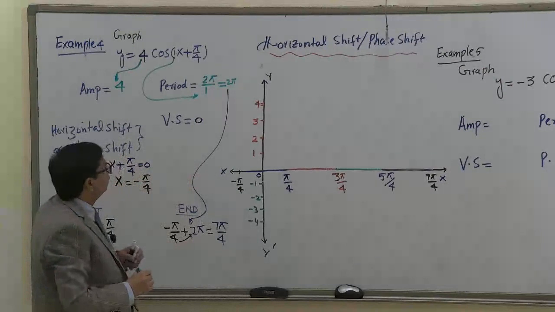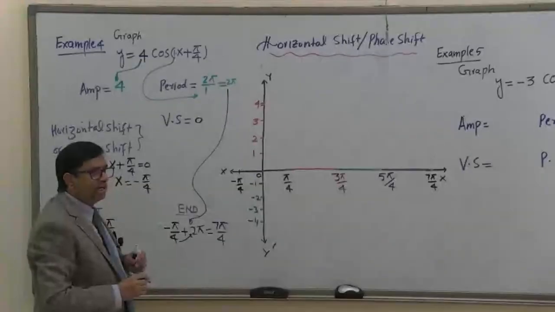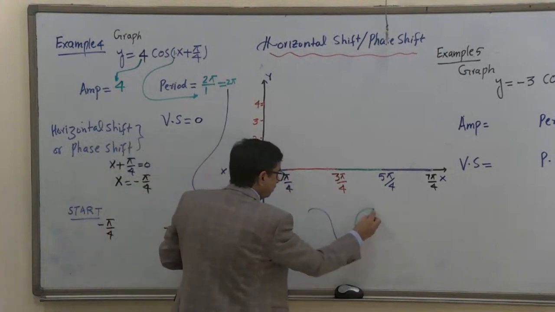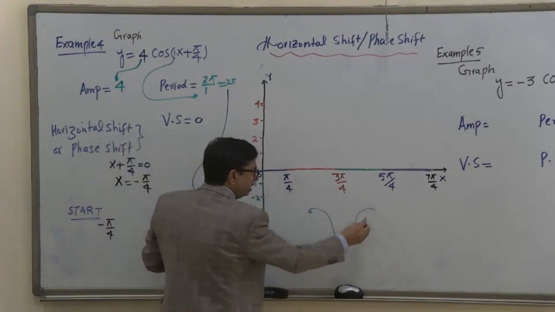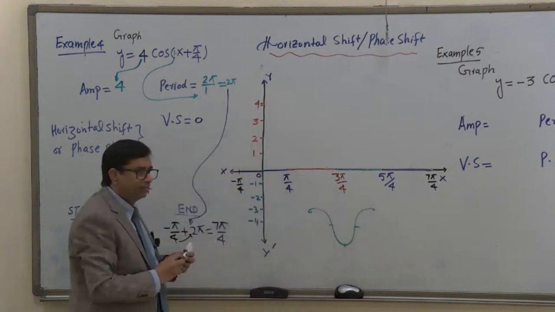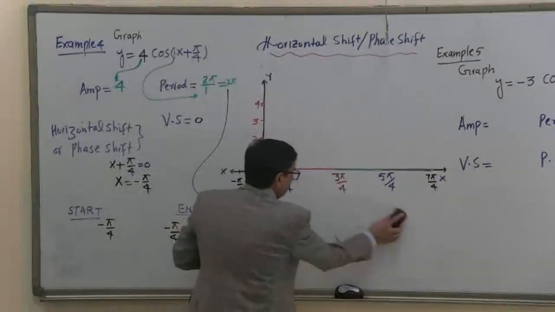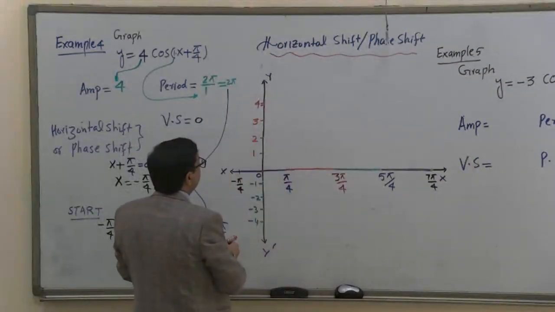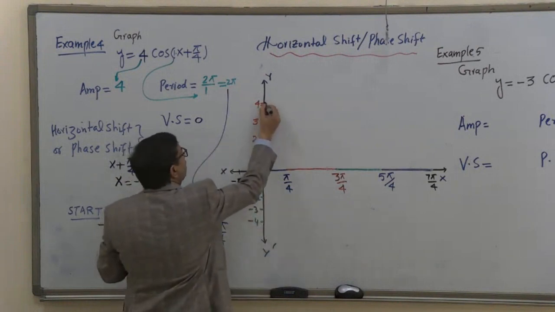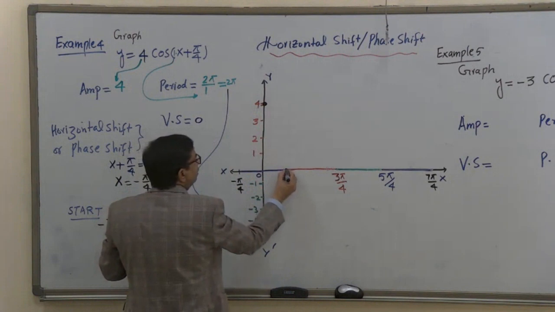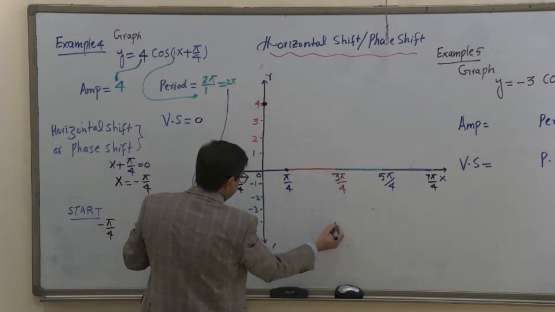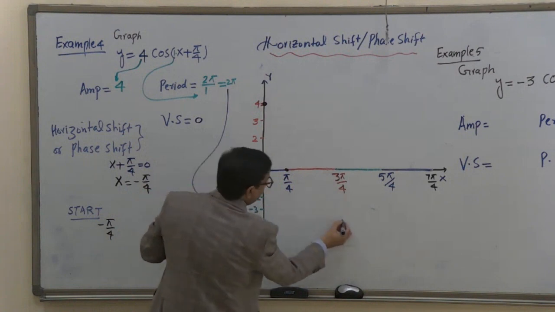Okay. Now, the curve cosine we know. Curve cosine starts like this. The maximum value, here minimum, again maximum. And in between there are zeros. Okay. So now we can easily graph this function. I mark the points starting from 4. First point is here. Then it is 0. Then it is negative 4 under this point. Approximately point will be here.